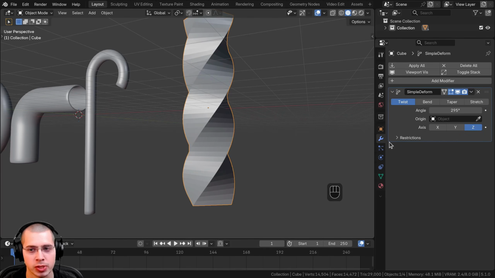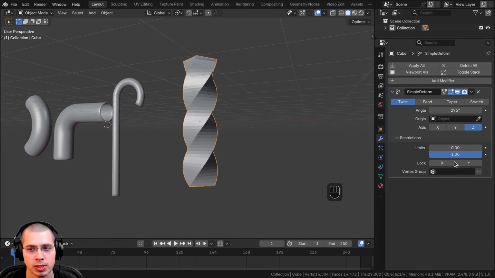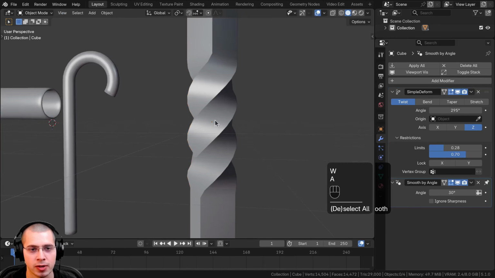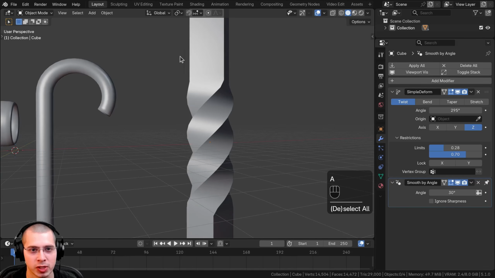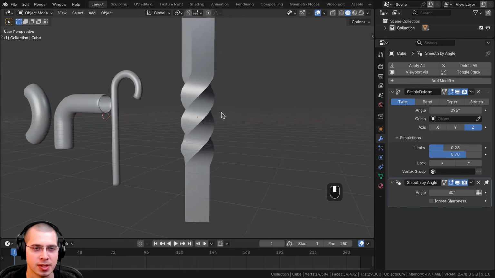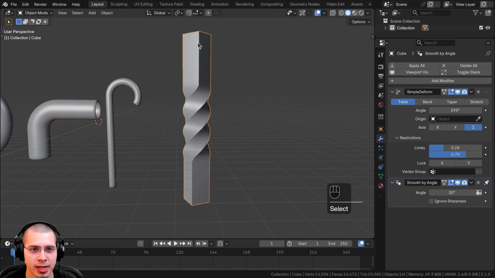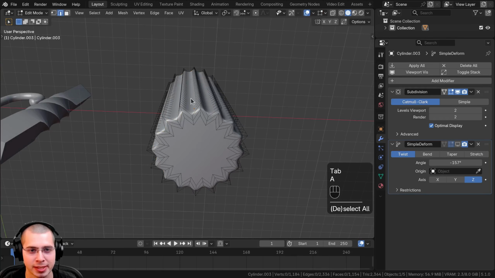But then let's say that I want to restrict it. Well, I can just open up the restrictions and change the restrictions, and then maybe in edit mode, I'll scale the whole thing up a little bit. And then I can also use the shade auto smooth. And so now we have a really cool twisted metal. And one thing that I was thinking this could be used for is a metal railing outside, like a fancy metal railing. I also did this very basic modeling for some licorice candy.